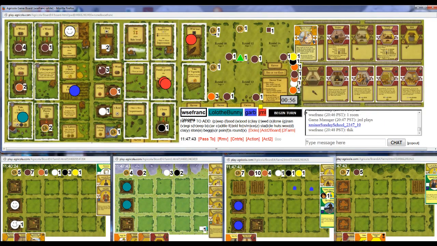I think there are basically 2 avenues I can take. I can take grain and then play the reno stone oven, or I can take 4 wood and plan on getting pottery. I guess stone oven will be available in the next round, so there's no reason for me to do it absolutely right now. And 4 wood is 4 wood. The wood distributor normally does not let you get 4 wood. Okay, I'll do that.